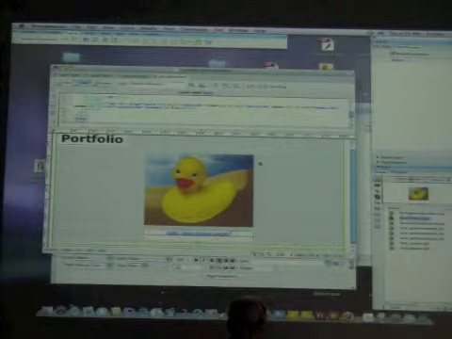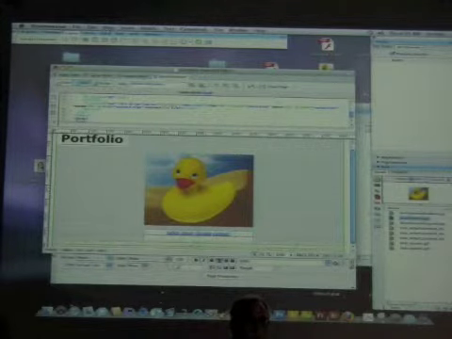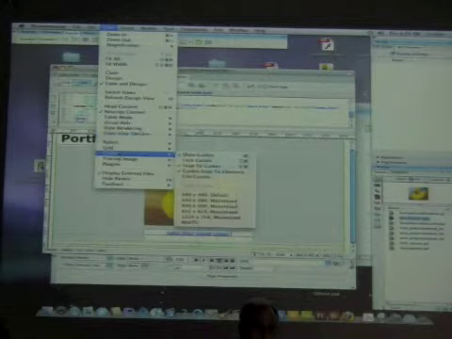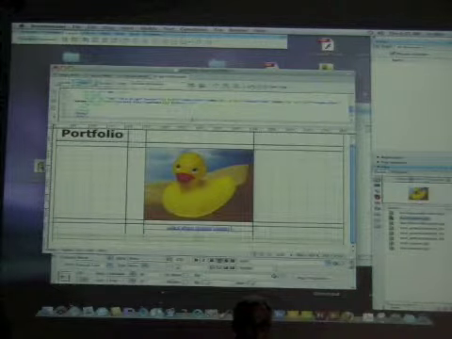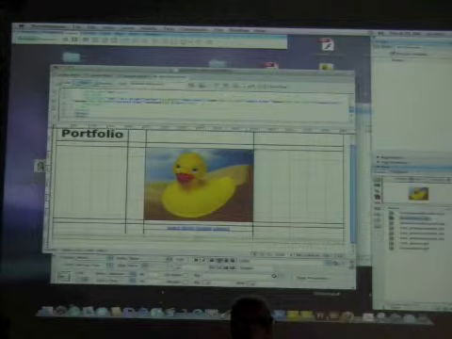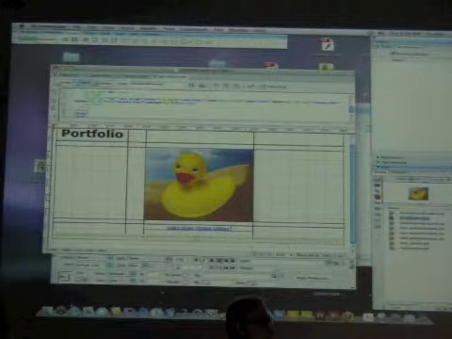And now let's see if it looks close to what I had envisioned. I can go out of this mode, so we can go back to View, and we can switch from table mode to standard mode, and there's the table I've created. So that's another way to work. Which way is better? I don't know. Whichever way works for you. Part of it, I think, will be the kind of layout you have.